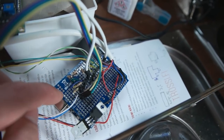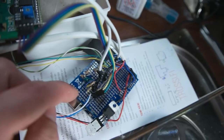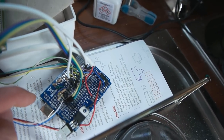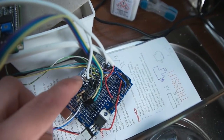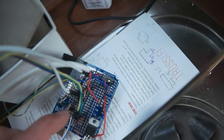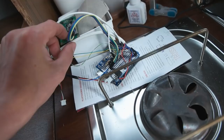Should be simple, but well, it's not. There's like 4 transistors over here. There's a lot of resistors over there and wires and jumpers going up and down. There's the display.